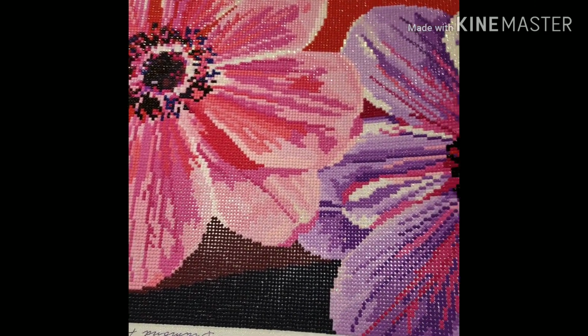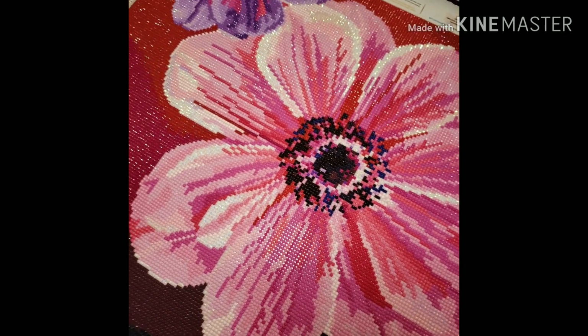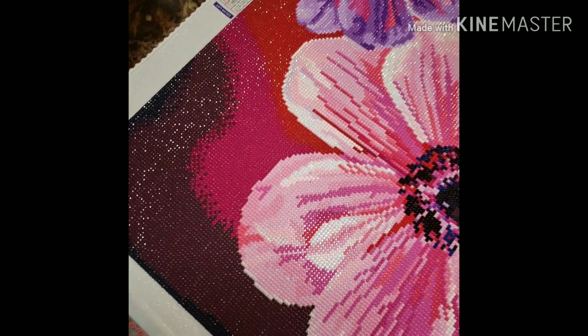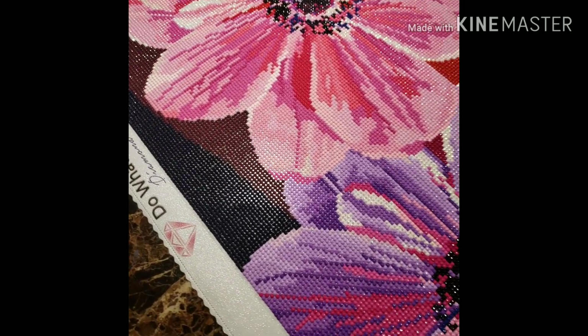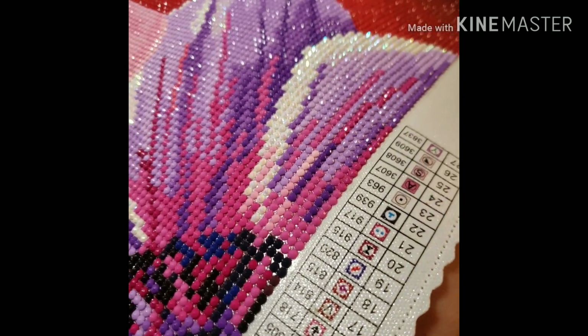Okay, so this is the DAC Flower Delight that I had done a while back. And it is still very, very shimmery. It didn't take any of the shine away using my technique. Of course, the lighting kind of sucks in my kitchen, but you see, and then these right here are AB.